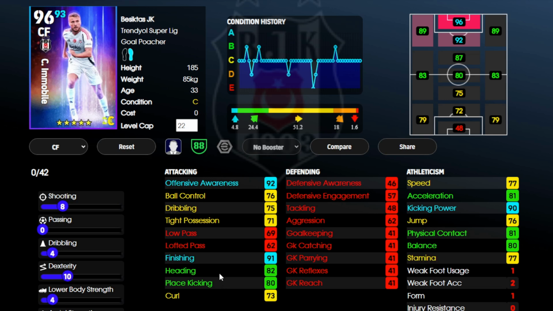So it's for a goal poacher. It's just that lack of pace and the fact he's not better technically. So, like I say, it depends how you like your strikers to be. If you're like me, you like a goal poacher to have pace and to have a bit more technical ability when you get on the ball. I think this guy probably isn't going to quite make the grade for you.